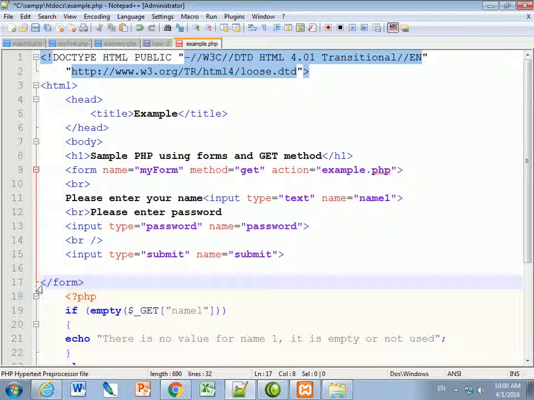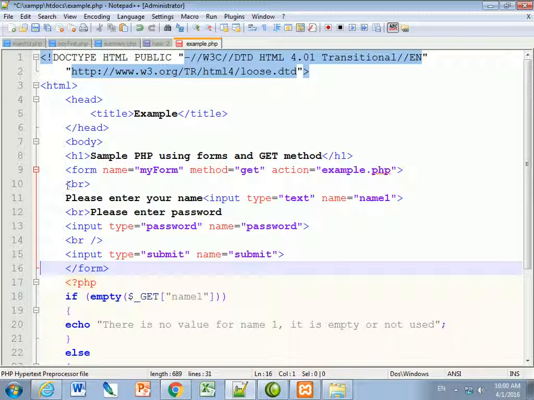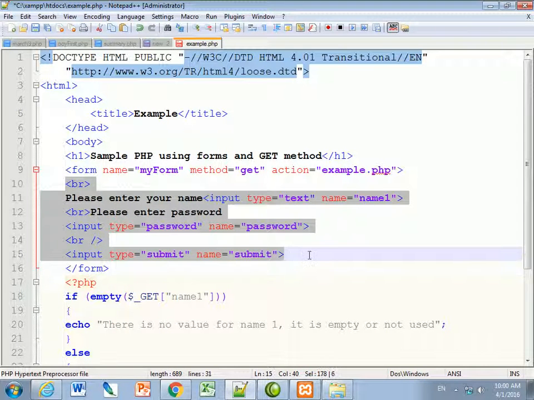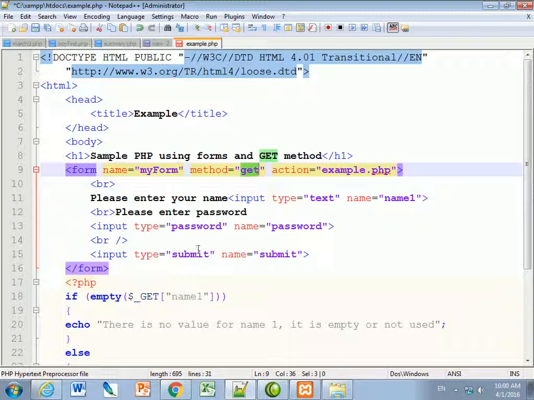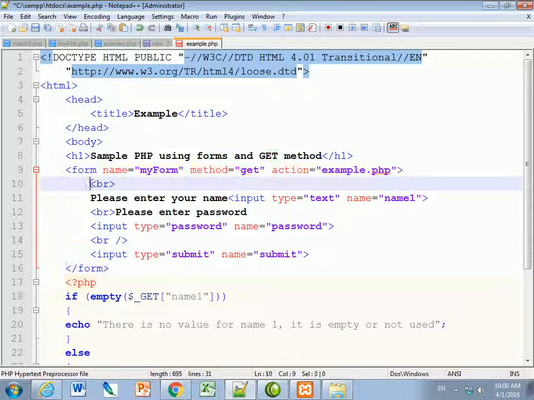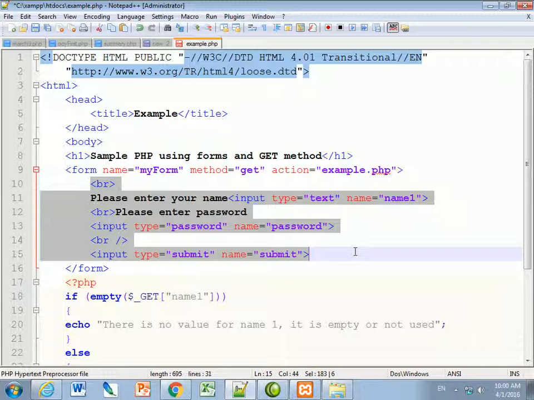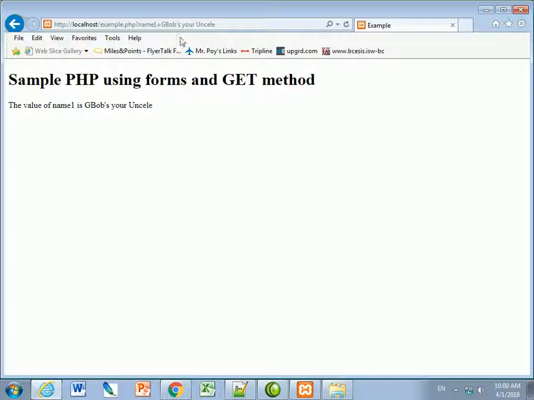So here's my form. What is important in this form to show off here is that I told it to use the GET method. So by using the GET method, whatever is inside here is going to go in the URL. And when I press play here, let's just quickly refresh this page.